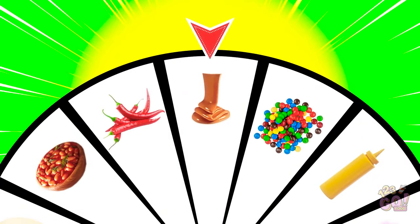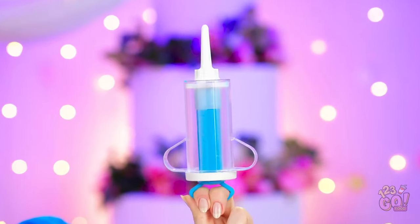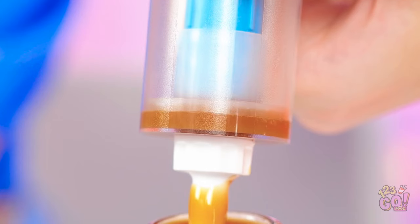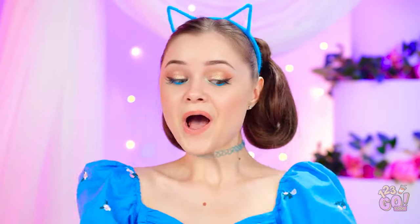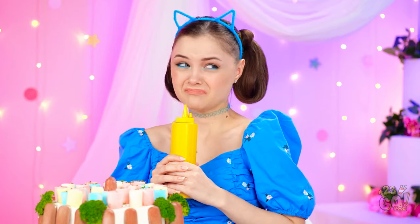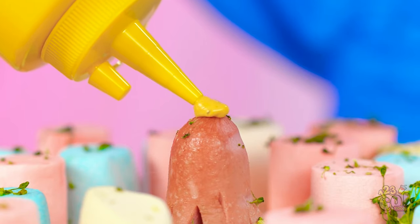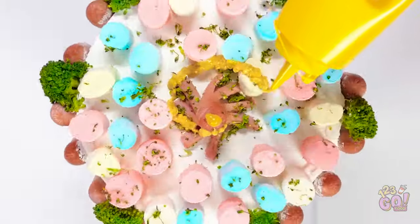Button time again! Ooh, caramel sauce! This is gonna be great! Why isn't this coming out of the jar? You need something to help you out! Try this! Nice, thanks so much! Let's give this a try — wow, it's really pulling up the caramel! Time to add a drizzle to the top of this cake! Perfect! The syringe was great! Here I go again — of course I get mustard! I don't even like mustard! It smells! But I still want my cake to look good! There we go, a little dollop! No way, that doesn't count! I'll show you how to do it — just give it a spin and add a spiral of mustard! Yeah! That's what I'm talking about! Good thing I was here to help!